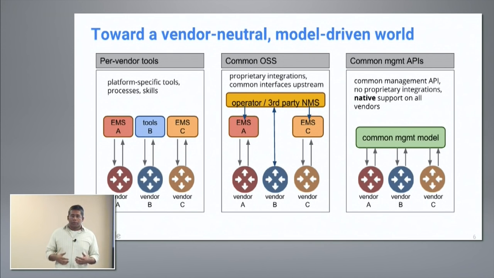So it's no longer the job of the operator or the module or cookbook or minion writer to go and write these integrations. It is the job of the vendor to support this externally defined data model that provides a common management API. Yeah, I thought I heard you say, it might have been at OpenDaylight, maybe a few months back, that you don't care what the API is. If vendor A wants to use NETCONF, go for it. If they want to use something else, go for it, as long as it's modeled correctly. So, is that accurate? Because when I see this slide, I read a unified API supported on multiple vendors, not just the data model itself.